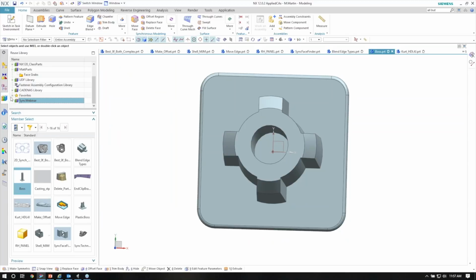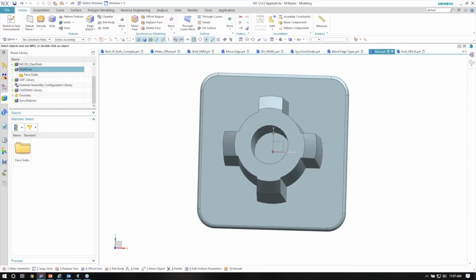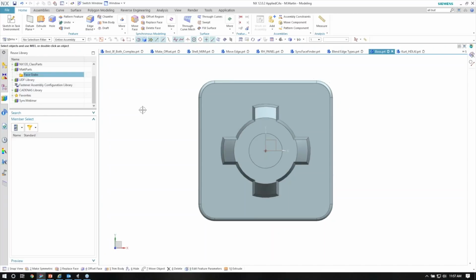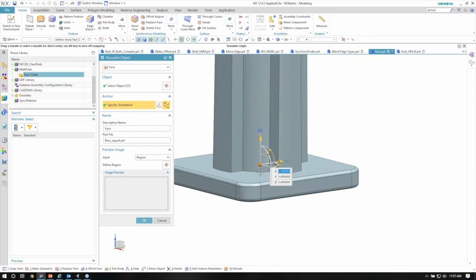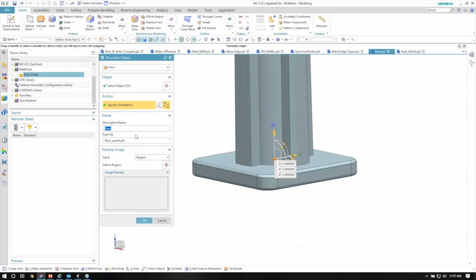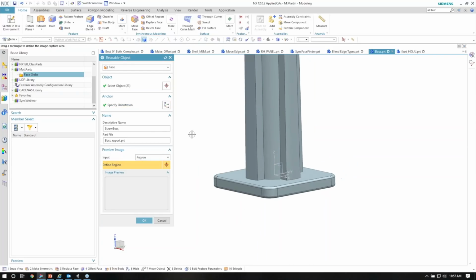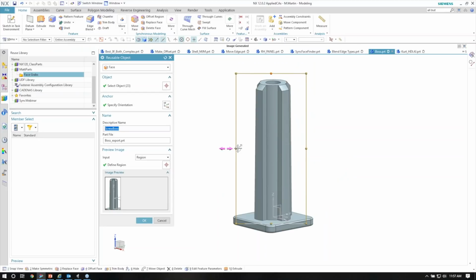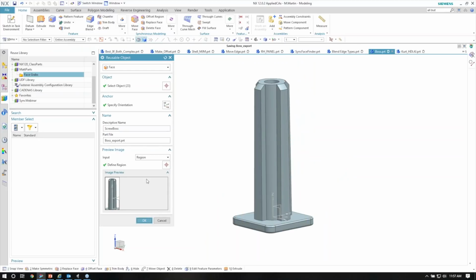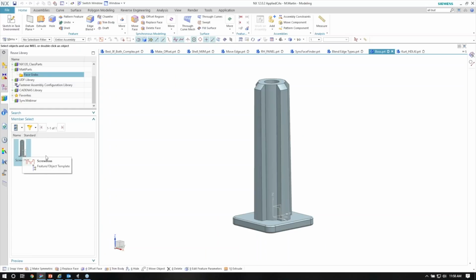So I'm going to use something in my reuse library. I've got a thing called map parts, and I've got a face grab. I'm going to look straight down on this. I'm going to right click on my node here and say find reusable object. Now I'm going to pick a set of faces. There's a bunch of things you can pick here. Thinking about doing a webinar specifically on this. Give it an orientation. I kind of want to be able to drag it around at the base of my part here, and I can give it a face. Maybe this is a screw boss. And I'm going to give it a preview. Just like this, I can adjust the size of it, make it look a little bit nicer, and that's good enough. Say okay. And now it's taken those faces and copied it into this part.